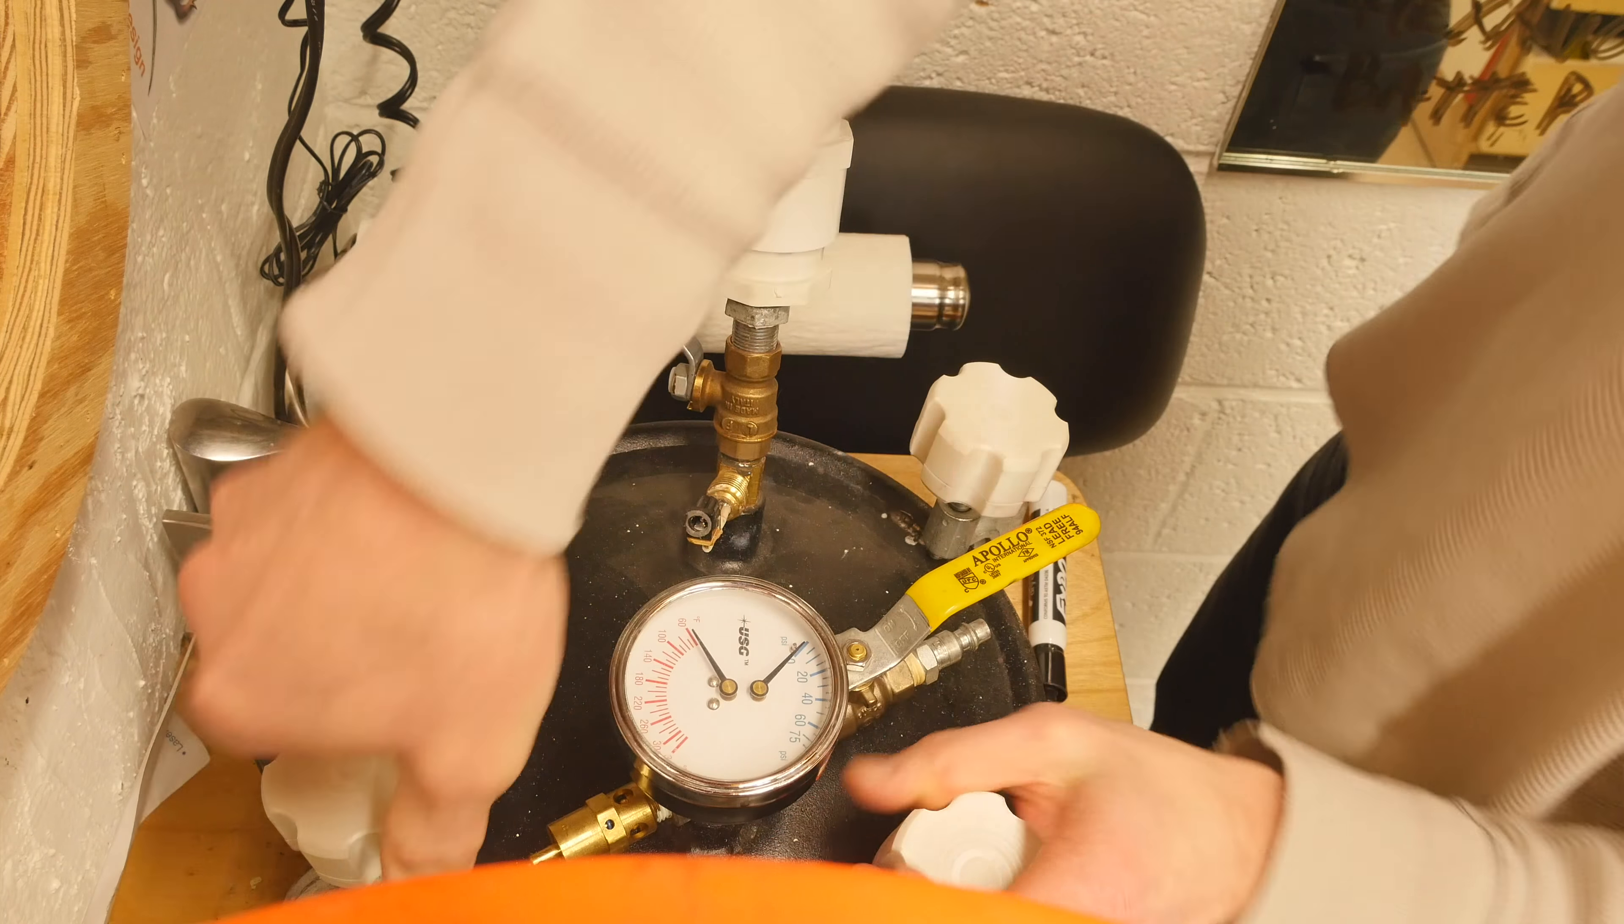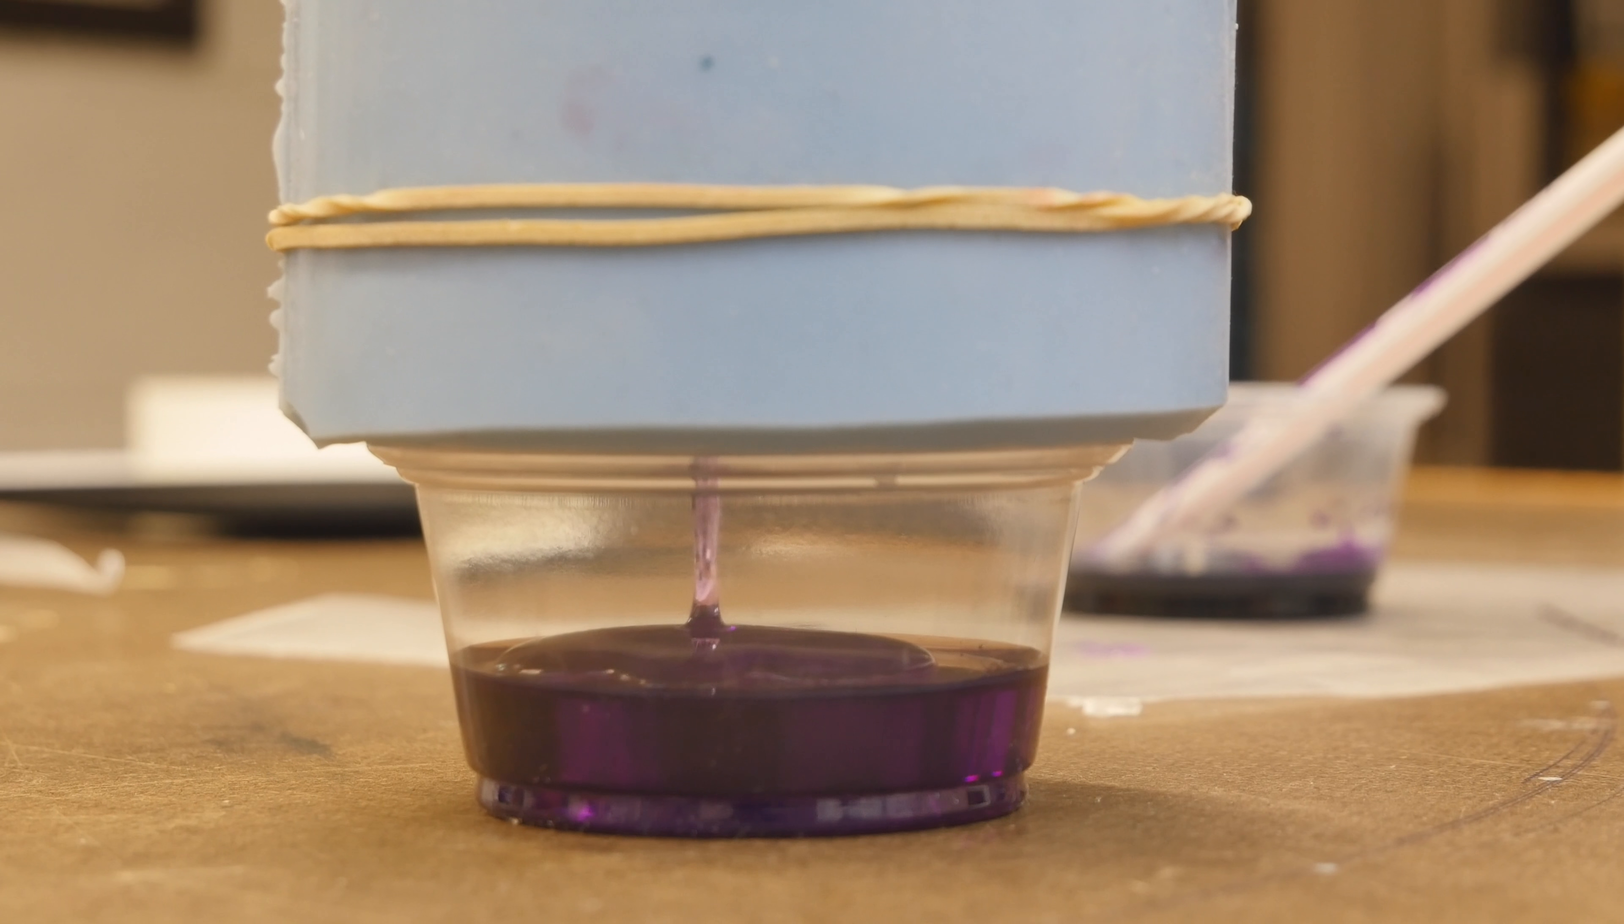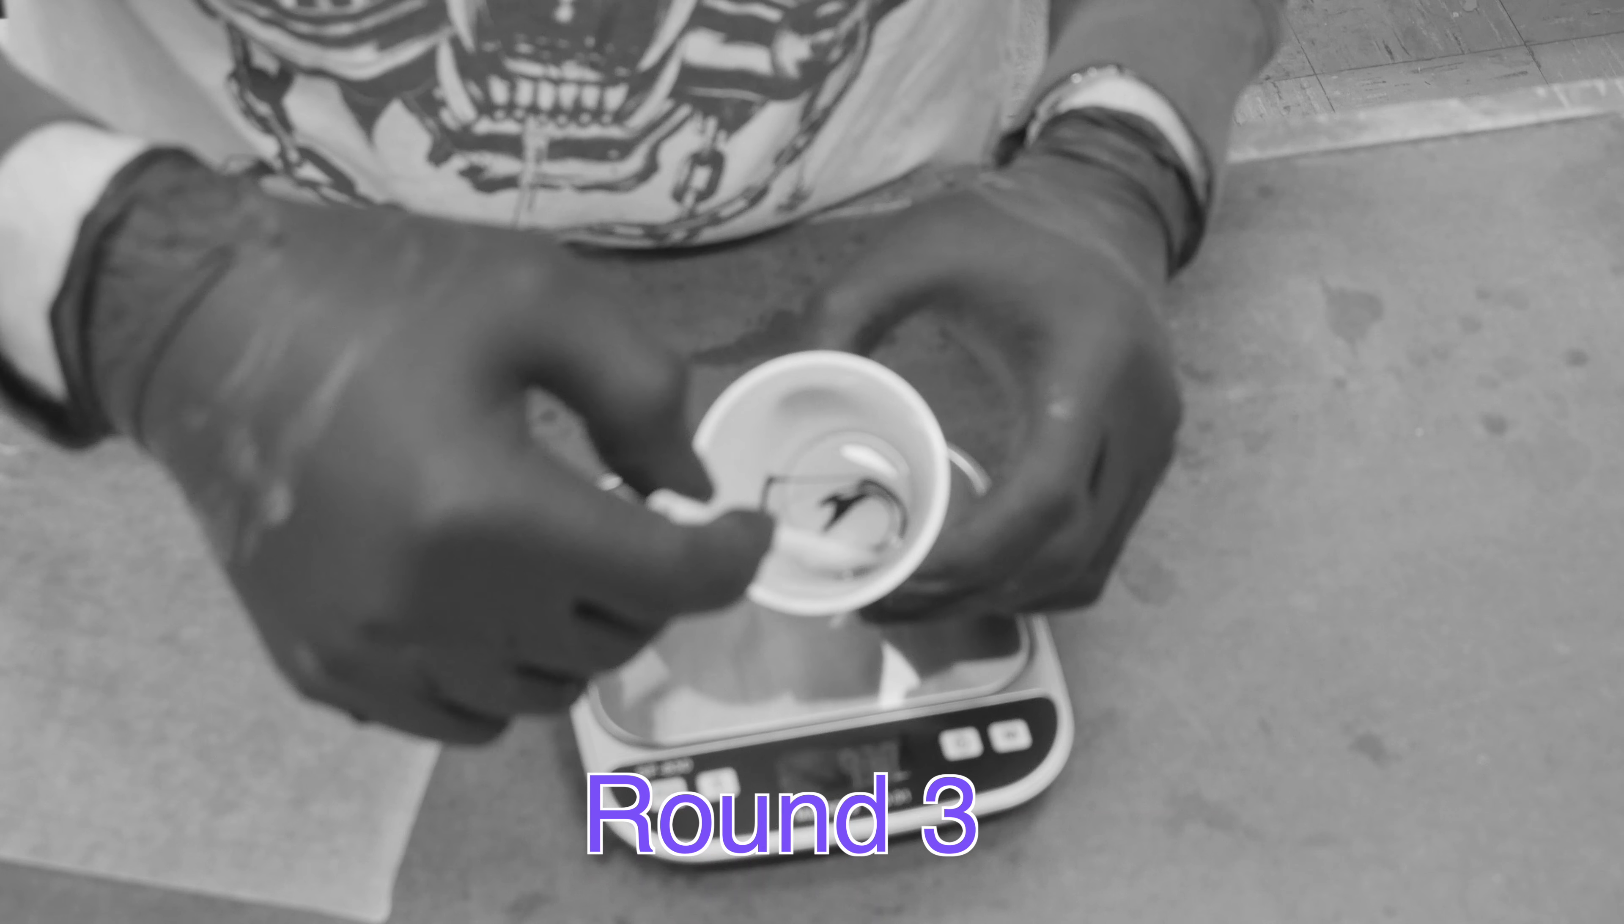We're going to take it out, and we're going to repeat the process. We're going to do this several times. Let's take a look at what we've got. We've got the excess resin in the cup. We're going to go back for round two. Again, degassing, putting it into the mold. We're going to slosh it around, and we're going to recoat the inside of the mold, and we're going to dump out what we don't need. We're going to pop it back into the pressure tank, and let it cure with some more heat, and do it again. Perfect! We're going to stick it down.